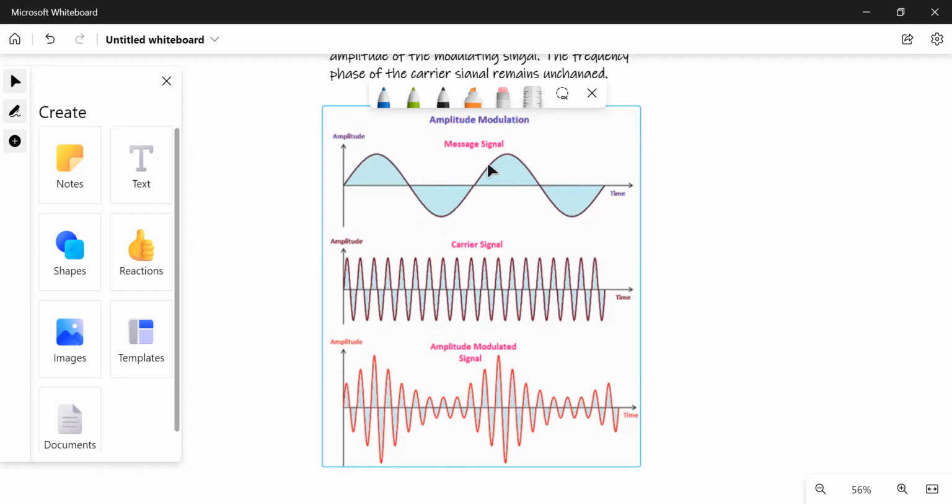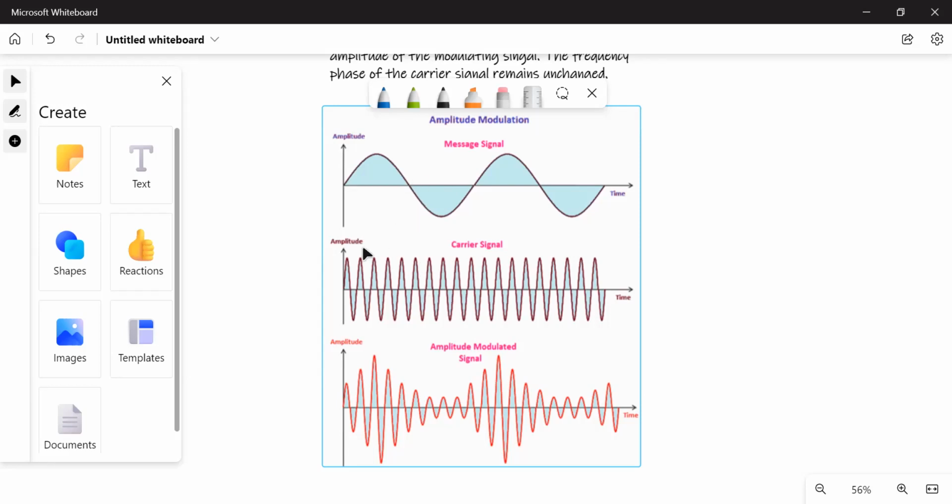Now I told you, there are a couple of reasons why we are doing this. When you want to send, we will use some other signal to send this. And that some other signal we call carrier signal. So this is called carrier signal. So we will have this, and then we will have a carrier signal, and we combine the two.